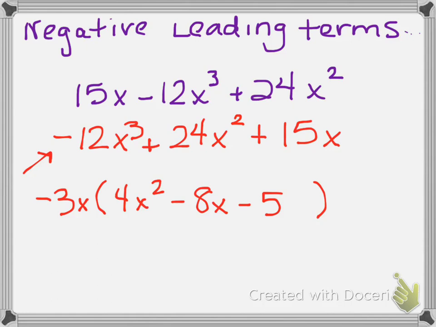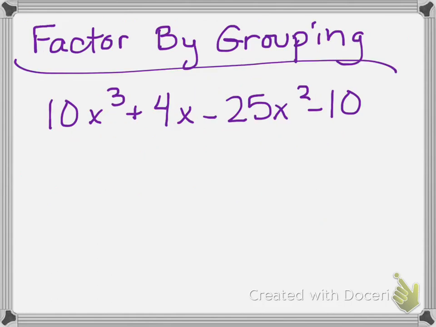All right, factoring by grouping is next, and then we'll pause for some questions. How you know you're going to need to do this: first of all, it will tell you to factor by grouping. Second, there are probably 4 terms. So follow the directions, or if you see 4 terms like that, chances are you're going to factor by grouping, and try it. If it doesn't cooperate, then maybe it wasn't a factoring by grouping problem.